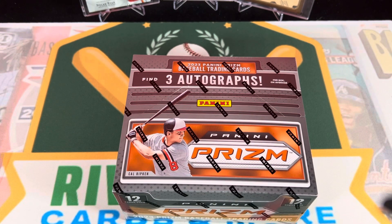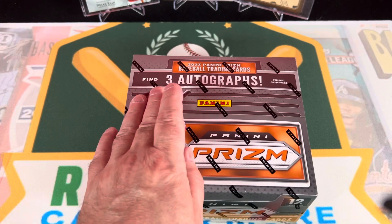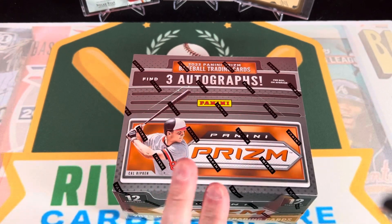Maybe it's worth it if there are a bunch of Hall of Fame autographs in there - it probably would be. The Donruss boxes we've opened - granted, we didn't get any thousand-dollar Bowman First Chrome, but we never got skunked. Every box we opened, we got our money's worth - at least very close. So I have to give them credit for that. We'll see if we can continue that streak with Panini Prism.